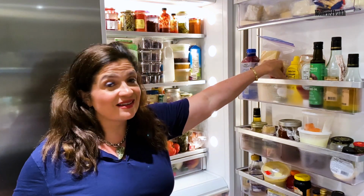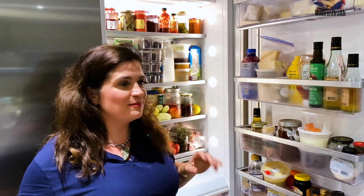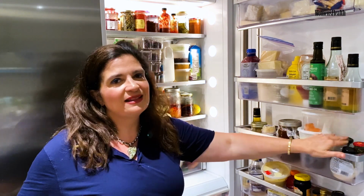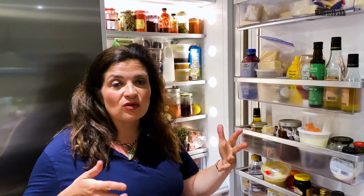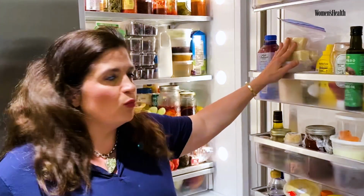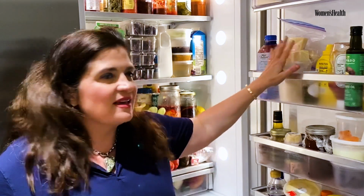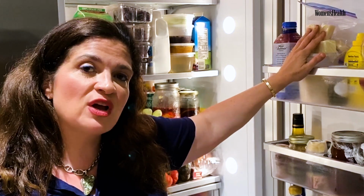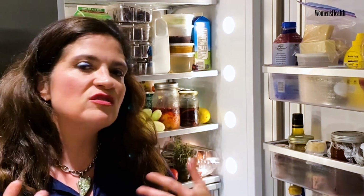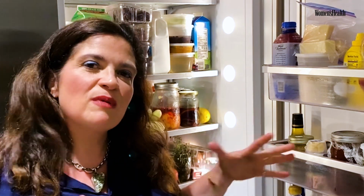Of course, I've got lots of condiments. You can make a fridge look really full with a lot of condiments. I always have lots of capers and lots of little and big pickles. I do have a lot of grating cheese. When I don't want to eat a lot of cheese, but I want that sensation of cheese, I save some pecorino or some Parmigiano Reggiano cheese just to grate a little bit on a salad, on some roasted vegetables, for example. This helps me kind of with my meal planning.